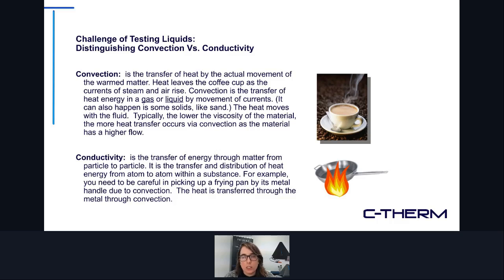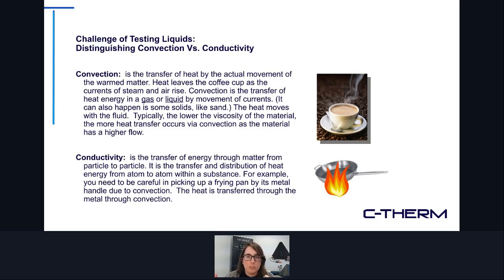On the other hand, thermal conductivity, which is what we're wanting to look at in this context of metrology, is the transfer of heat energy through a material from one particle to the next. It can be through the electrons in an ionic or metallic material, or it can be through phonon transfers, where physical molecules are actually vibrating and bouncing into each other and back.